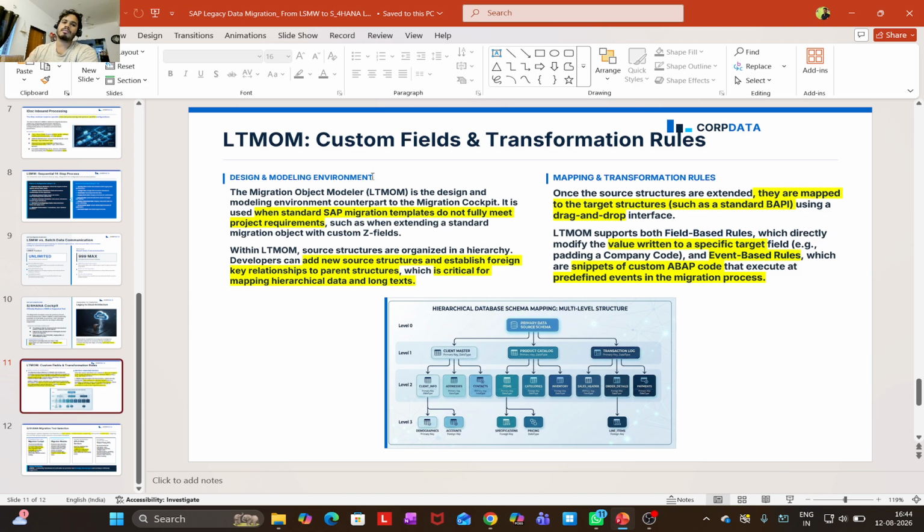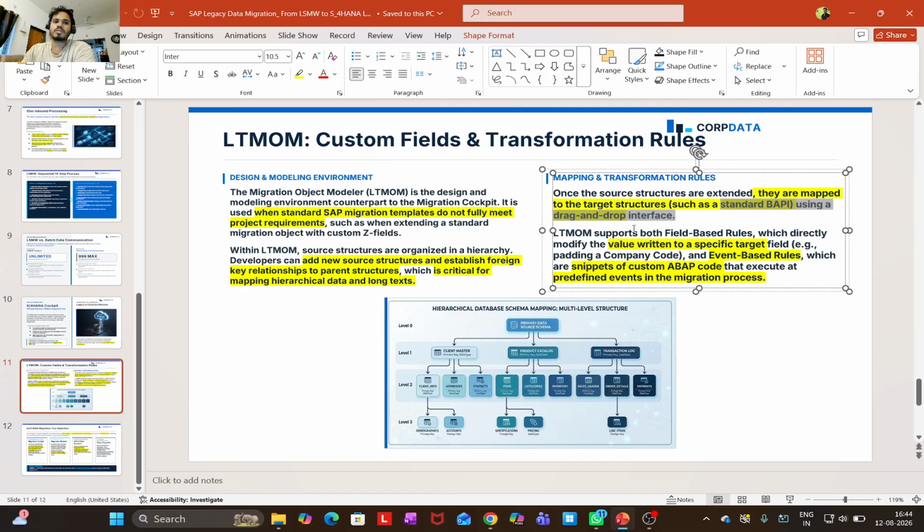See, like I said, we have almost all the objects, but there is a scenario where an object might be missing for a scenario that is mostly needed for a particular project. In that case, we can customize the object by adding fields and structures. Okay, we have a function module.